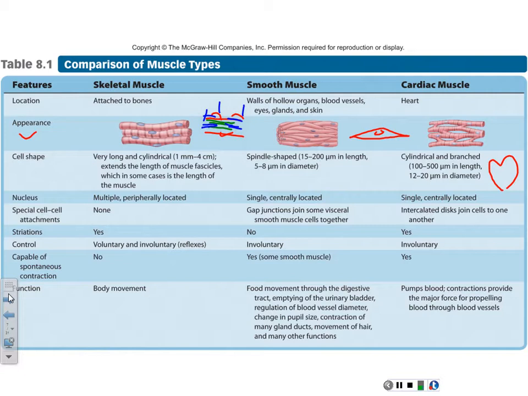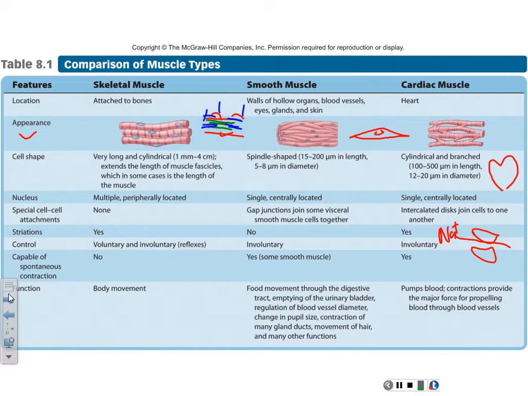Yeah, it allows, especially the impulse to pass through all the cells, because the cardiac muscles need to contract like one muscle cell, and there's many of them. So they are shorter and they are connected by these gap junctions, which is pretty much a protein channel, a channel made of protein through which ions can enter when the membrane potential is changing.